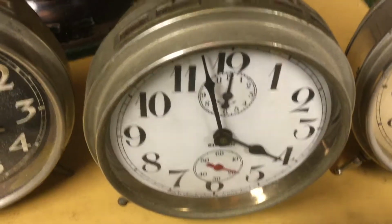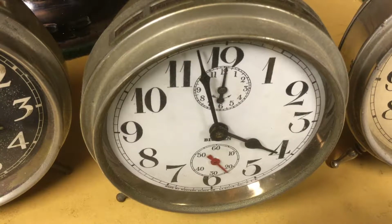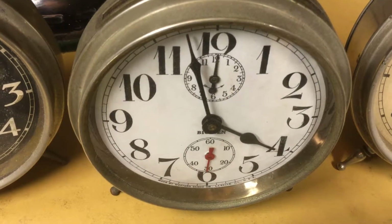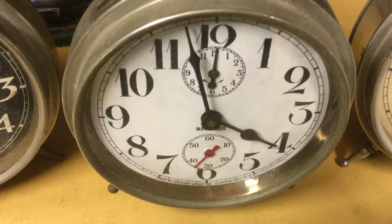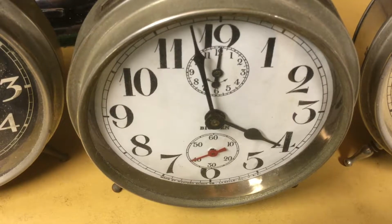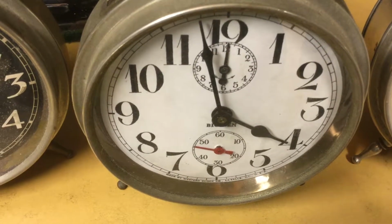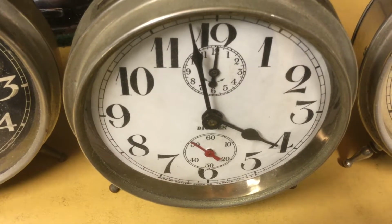So they were willing on special occasions to make clocks such as this, and it's very possible that somewhere out there is a group of Big Bens that were made for some special purpose with a seconds hand. Like I said, the fourth wheel is located in a favorable spot where a seconds hand could be installed. It makes a great idea, and I like clocks with seconds hands. Those can be pretty useful. I have the feeling I have a video I'm going to be making soon that demonstrates a useful application of the seconds hand.